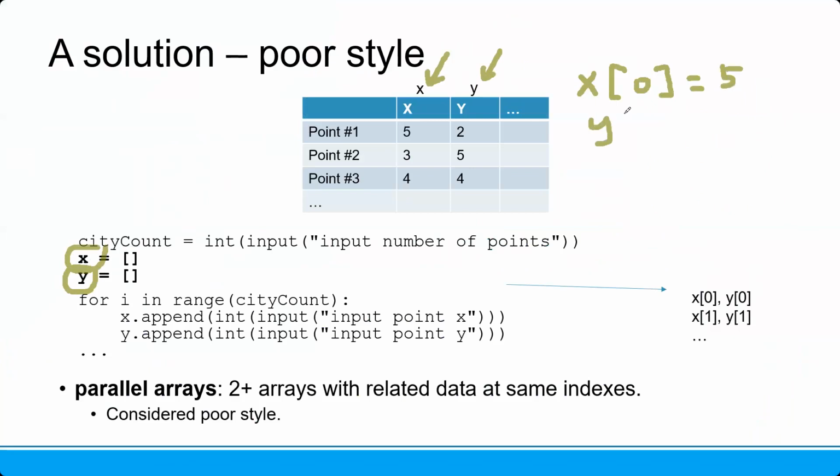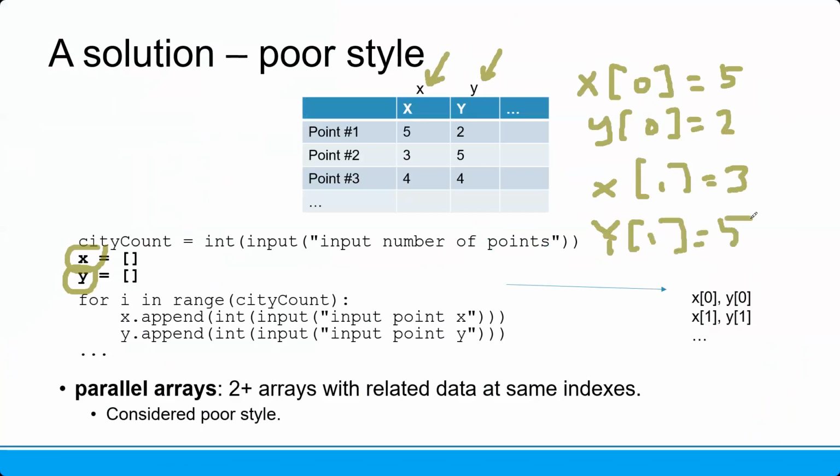For y index 0, it is 2. Is it possible? For x index 1, it is 3. For y index 1, it is 5. Is it possible?